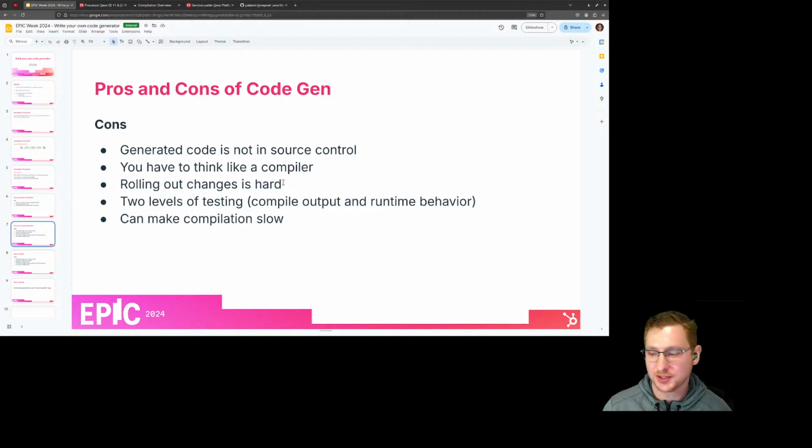Rolling out changes is super hard. We're used to dealing with library interface changes and how you roll those out, but there's a second order difficulty. If you want to change a runtime interface, you have to know there will be code that was compiled against your old version of the annotation processor, and code that exists in the new version, and you have to handle that case.